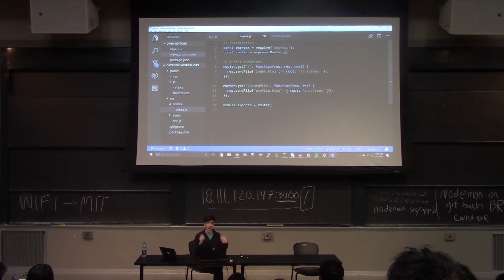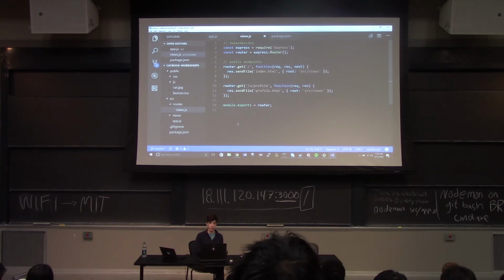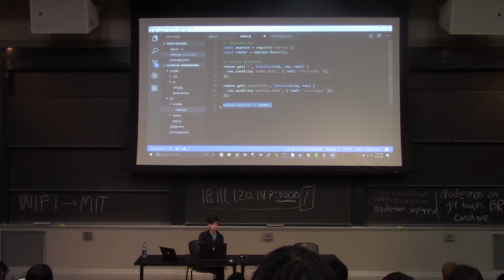As your server gets more and more complicated, you're going to want to break it up into different bits. So maybe a place where you send files to the user, you want to move it to its own JavaScript file. But now we need to connect that up to our main file that's running everything, which is app.js. Express has some features built into it to allow you to connect it to app.js. Those features are specifically called express.router and module.exports. You don't exactly have to worry about what they're doing, but know that you need them to hook it back up to your app.js.